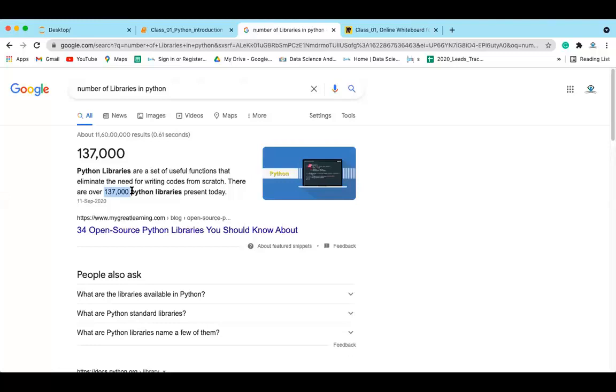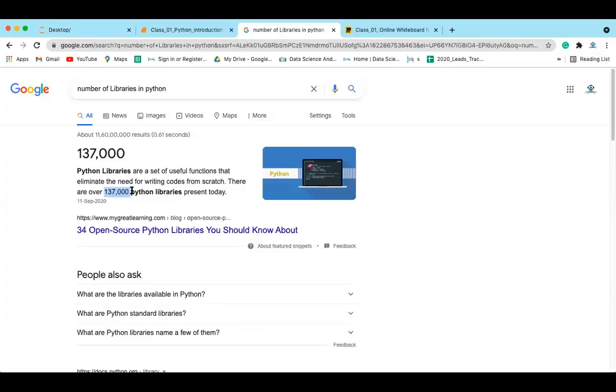What is a library? Like a book library, you have all the books there, and whatever books you want to read, you can go and read, right? In Python, you have a similar kind of library. Whatever kind of application you want to develop, you have the modules or packages defined for that, you just pick that library and develop that application. If you want to develop a game, you have the gaming library. It is a collection of functions, or a collection of different classes, objects, modules and packages.